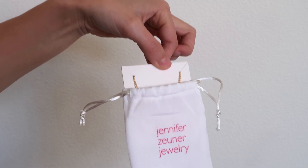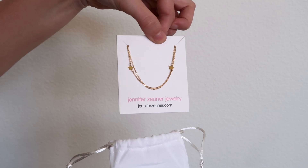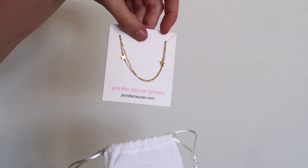Here's another thing that you can choose to have in your box. I love receiving jewelry from FabFitFun — they always have really simple, dainty little pieces. This one is by Jennifer Zuner Jewelry, and it comes in this little bag. It's a little gold necklace with tiny little stars on it — so dainty and simple. It's something you can wear every day or just layer in with the rest of your necklaces. I just love receiving FabFitFun jewelry because it's always stuff I don't know where I'd find anywhere else. This adds that little fashion element to the box, and it actually retails for $50. If you don't like necklaces or jewelry, you can pick between three or four other amazing products.